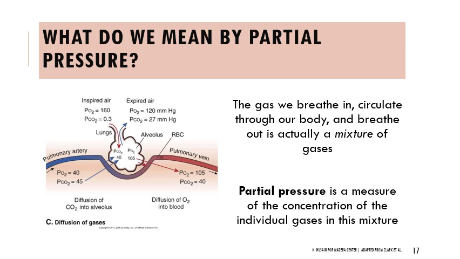So we can see, for example, when we breathe in air, the partial pressure of oxygen is 160. When we breathe it out, the partial pressure is 120. So it's decreased in concentration, but not that much, like I mentioned earlier. In the alveolus, it drops to 105, and then it's going to drop still further as it moves throughout our body, and exchange happens, and it's given to body tissue.